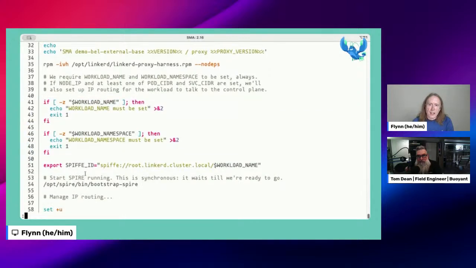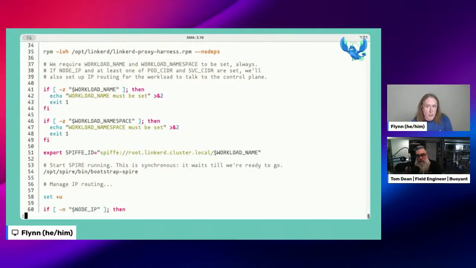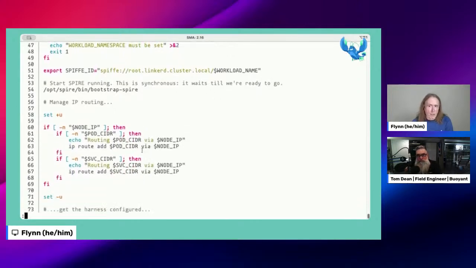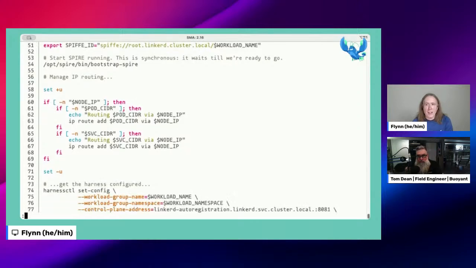We then set up the SPIFFE ID we want. It's also based on the workload name. And then we run that bootstrap Spire script that I was talking about. We manage all the routing that I mentioned, routing the pod CIDR and the service CIDR via the node IP.